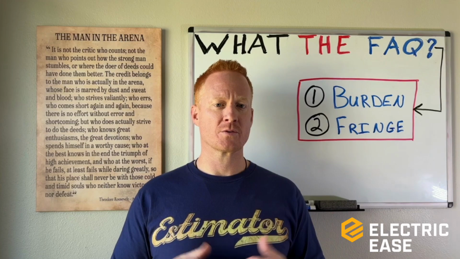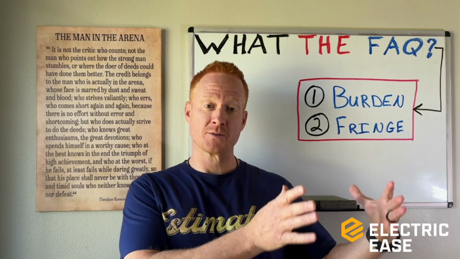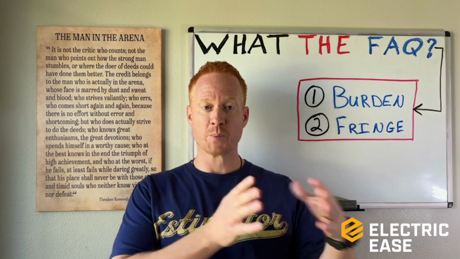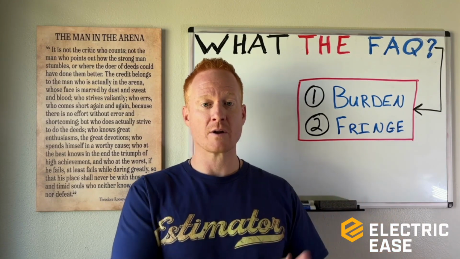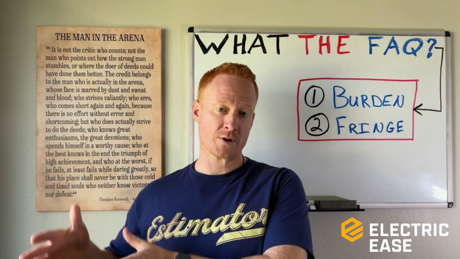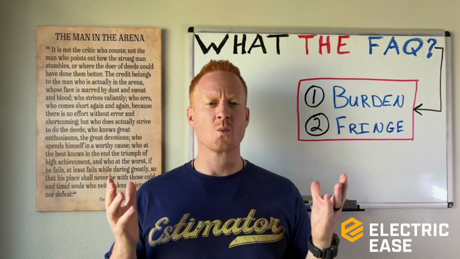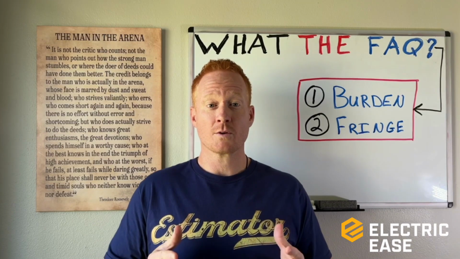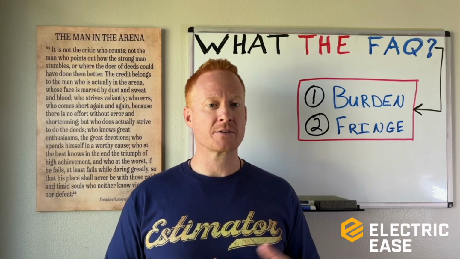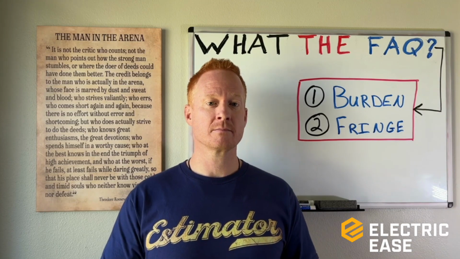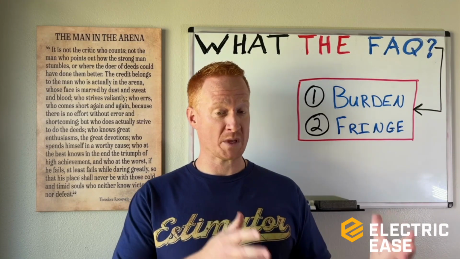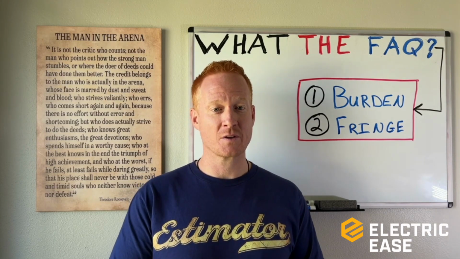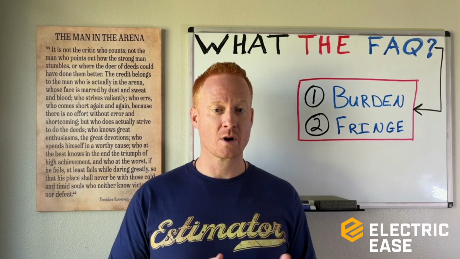So why would you have both? Well, some companies like to factor the burden percentage separately from the fringe. So you would have a burden percentage or a burden dollar amount, and you would have a fringe percentage or a fringe dollar amount. So why even calculate these and why apply them? Well, there are a few reasons. To accurately factor your labor costs when you're bidding, to be competitive when you go into a bid market, and to help track your costs associated with manpower in a bid or on a project.